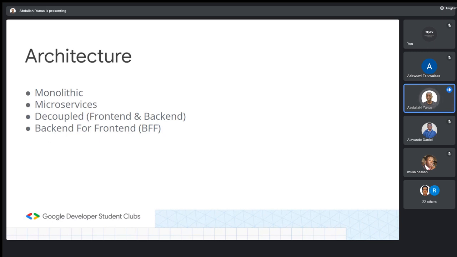It's just like putting all the components in one big container, so all of them are dependent on each other. A major advantage of this one is it's easier to host. It's easier to build, I think, maybe as a startup. But the major disadvantage is this monolithic architecture is not fault tolerant.